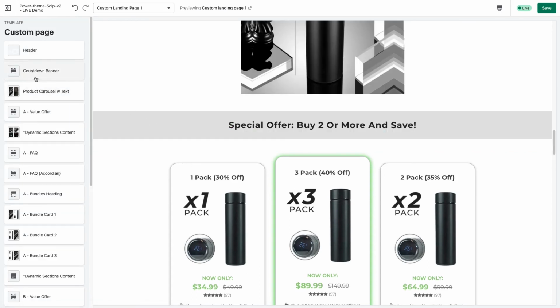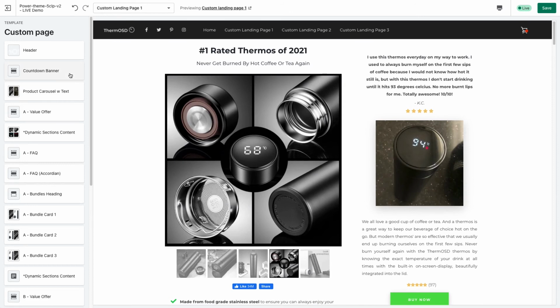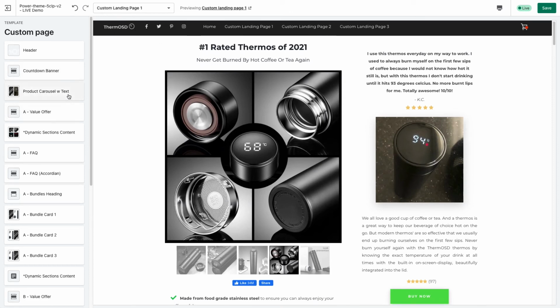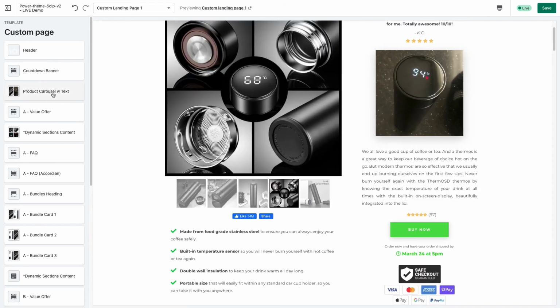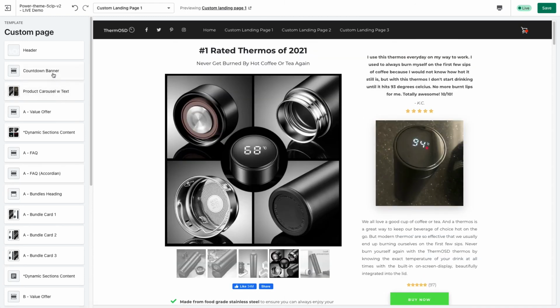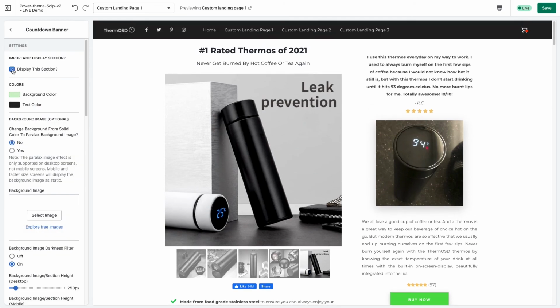So that brings up the question, why did we create it up here specifically? And the reason we did that was we recognize that in some cases you might want to have this at the very top of your page. And in the rare situation where you use this section here, which is defined by this block here, where you have this unhidden like we have on this page, the only way to add that to the very top of your page would be to have it as a static section above it. So that's the reason why.